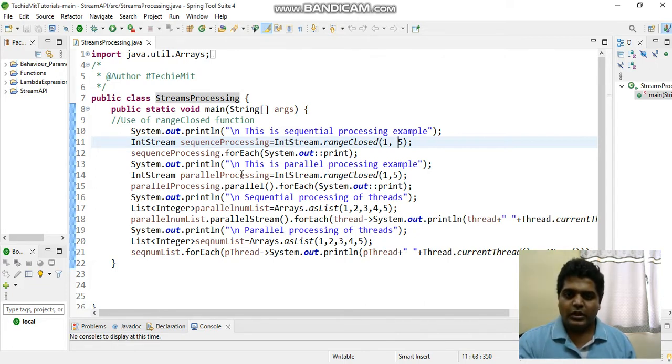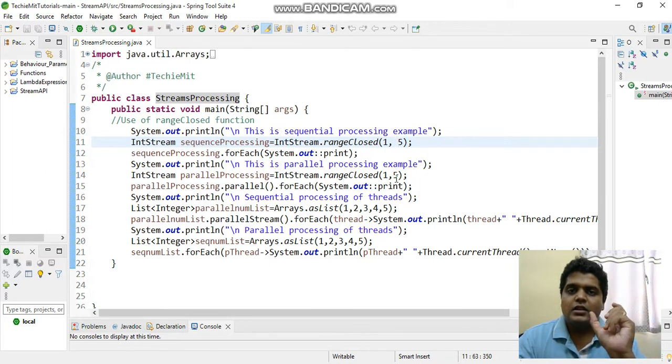With parallel processing I've taken the numbers 1, 2, 3, 4, 5. What differs here is that in parallel processing each element is processed by a separate thread, and it processes a chunk of elements in the stream. So it internally supports multi-threading or multi-processing, you may call it, in parallel processing.